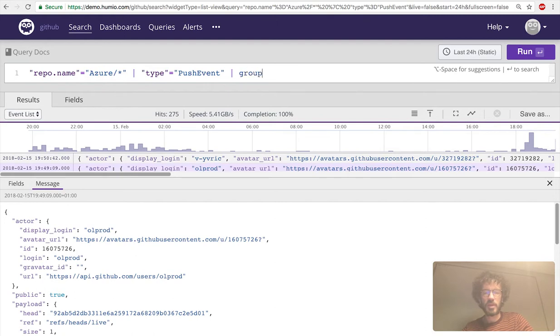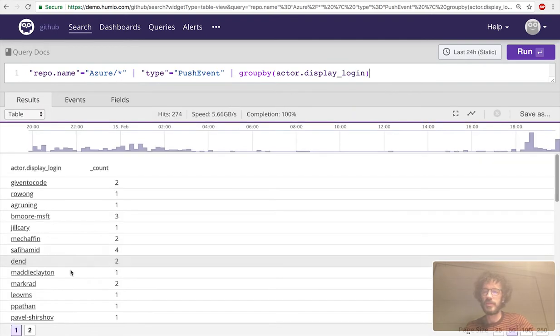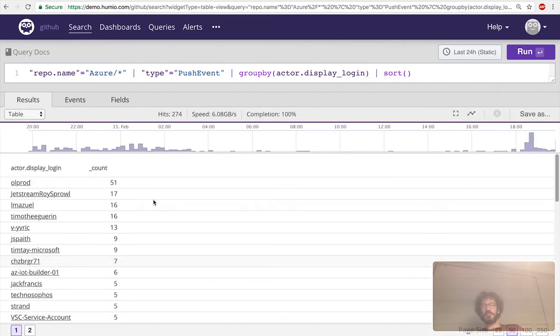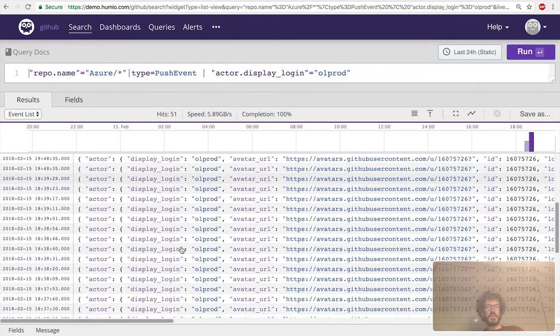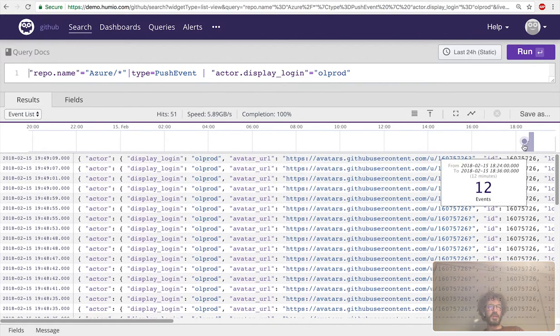You say group by actor.display_login. It's very easy to see this guy. Let's sort this. All prod, whoever that is. These are all the events that he did. You can see he did most of his work just recently.